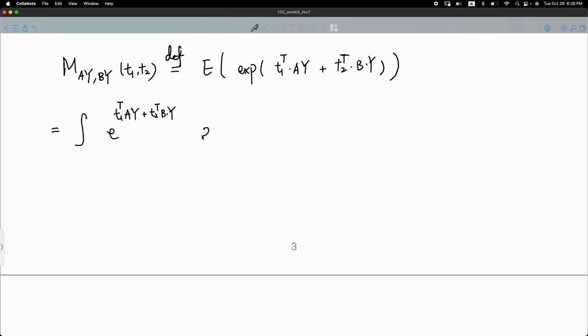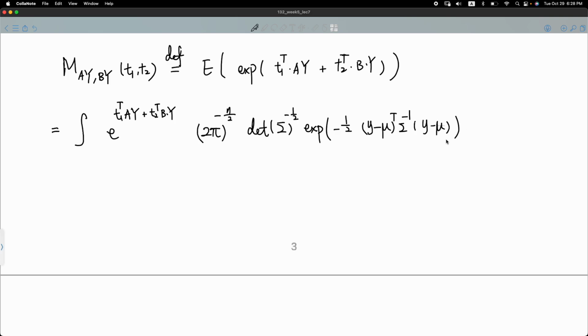So that means you have the following. 2 pi to the negative n over 2, and then the determinant of the covariance matrix sigma to the negative 1/2, and then the exponential of negative 1/2 y minus mu transpose sigma inverse y minus mu. Okay, and then dy. So here this y again is an n by 1 column vector.